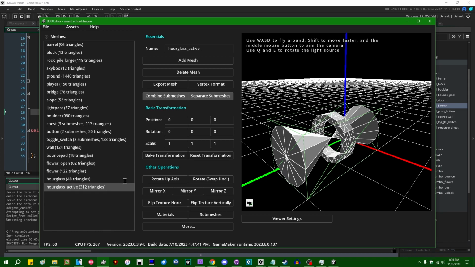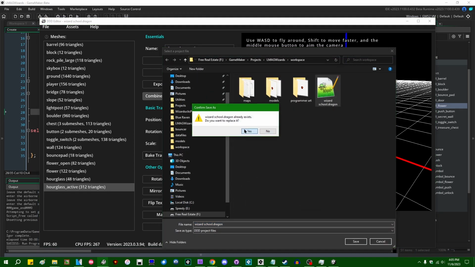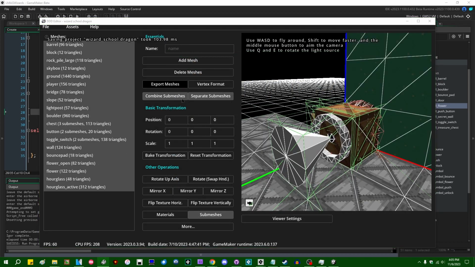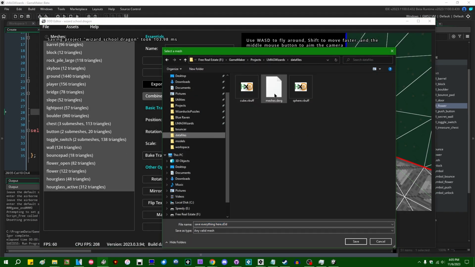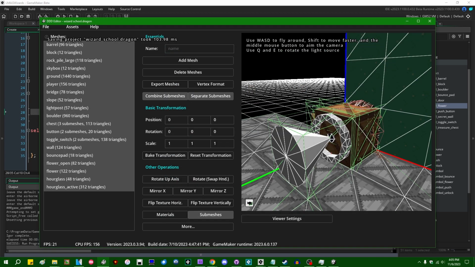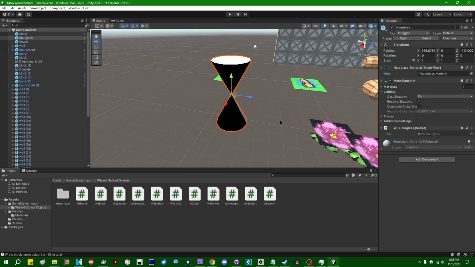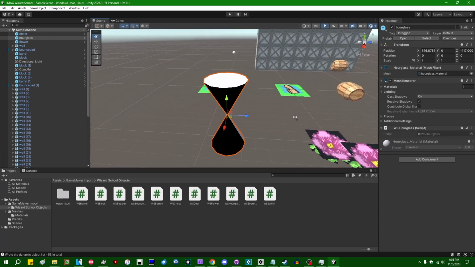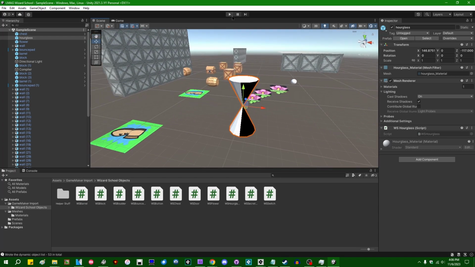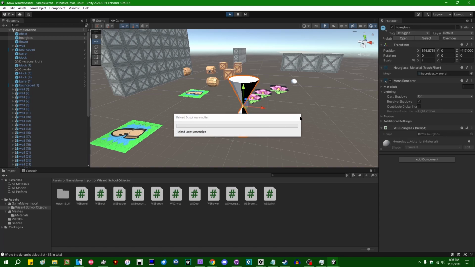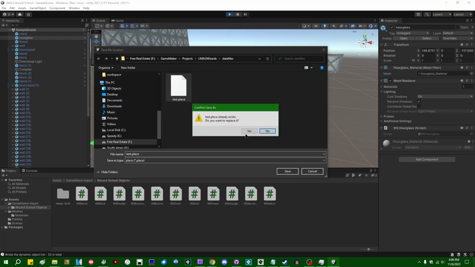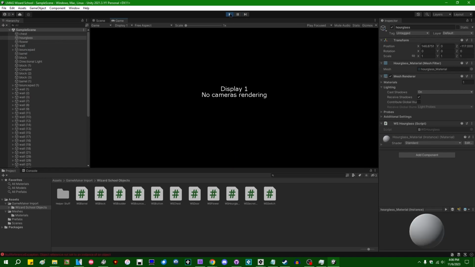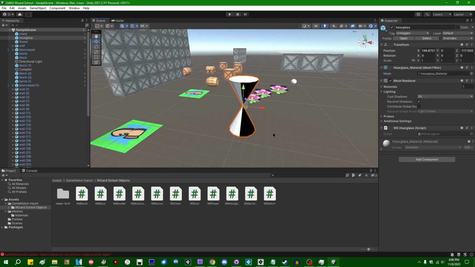So, let's see. I should probably export this to the game files because we'll need that in the game. As before, I have also taken the very primitive hourglass and thrown it in the Unity project, and when I save this Unity scene, it will write out a little bit of data telling us that we have an hourglass object.